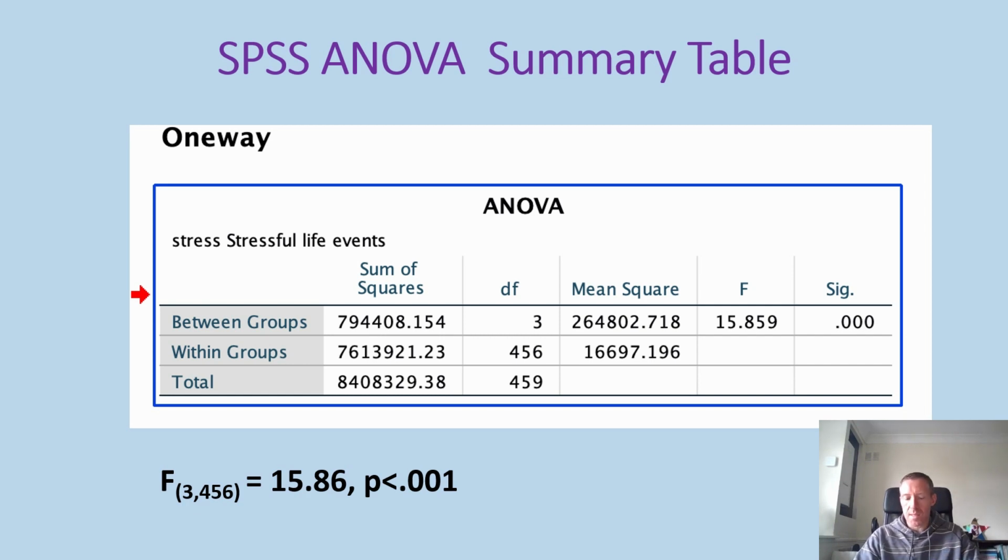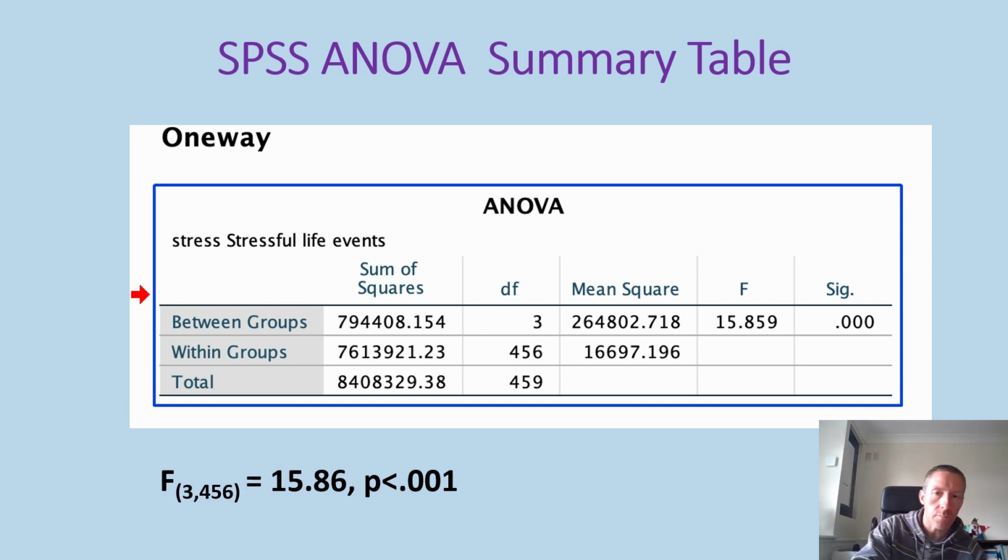using software. This is the ANOVA summary table that you get from SPSS output. The column labeled mean square is the variance, and for some reason it's called mean square in ANOVA. You've got the mean square between groups and mean square within groups, or you'll sometimes see them referred to as mean square factor and mean square error. Not sure why for ANOVA the variance has been given the name of mean square, but that's what it is.